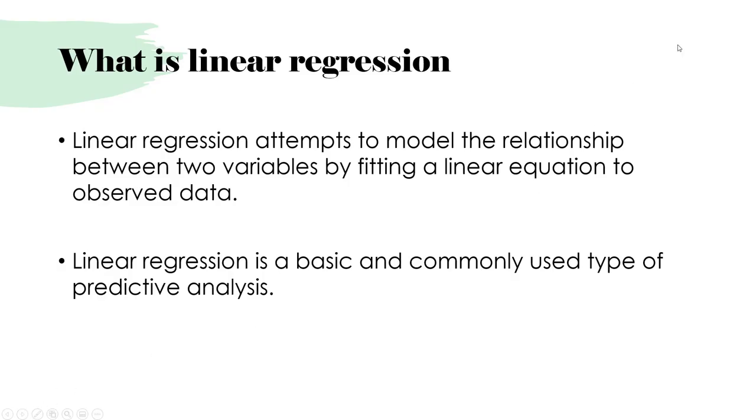So the very first thing you need to know about linear regression is what it is, what it's used for. Linear regression attempts to model the relationship between two variables by fitting a linear equation to the observed data. Linear regression is a basic and commonly used type of predictive analysis. So a lot of people use linear regression to make predictions.